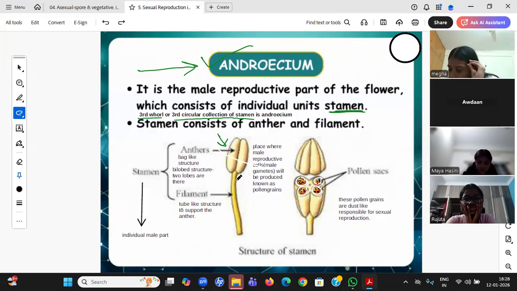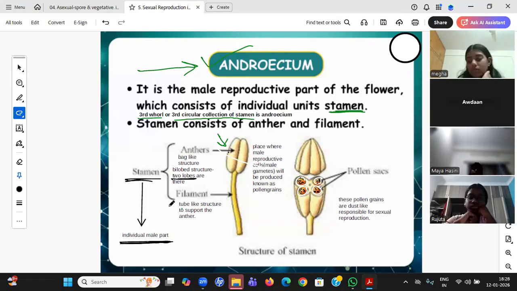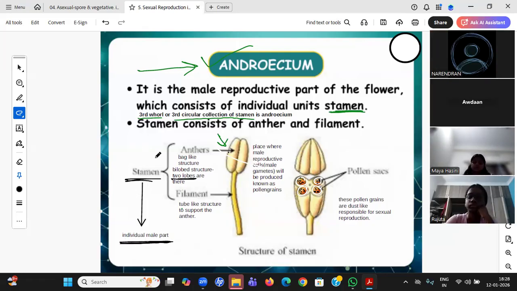Okay, so students, when you look at it in one dimension, there are two lobes. So sometimes they call it bilobed. But when you look from the top view, three-dimensional, it is something like a cone. Okay, and what is the purpose of this filament? No purpose, students. This filament is only to support the anther. Nothing more than that. Understood, students? So what is stamen? The male part. Something like the testis, you can understand in human language. Okay, stamen.